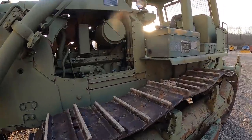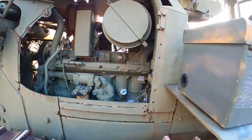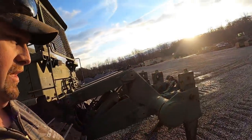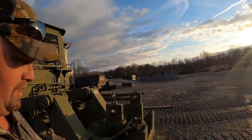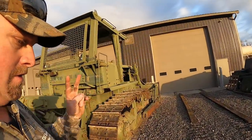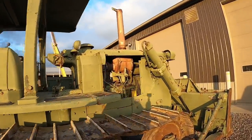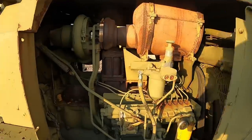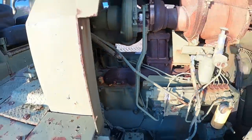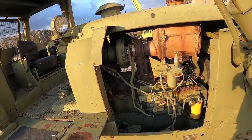So this has the 3306, six-cylinder, inline six-cylinder Cat engine. Those are really good engines. Used those in a lot of stuff, D6s and everything. They made two versions of them. This is the earlier version, the pre-combustion is what they call them. So the injectors, you guys can see, are actually firing into the intake runner, not directly into the cylinder, so that's why it's called pre-combustion injection.